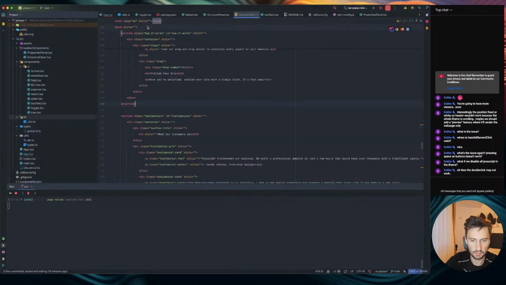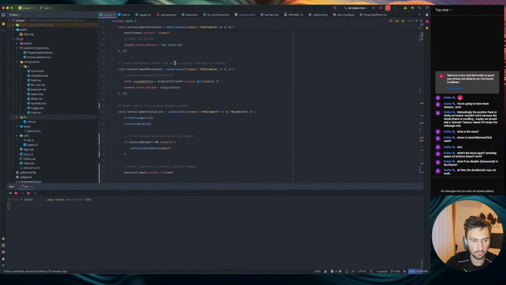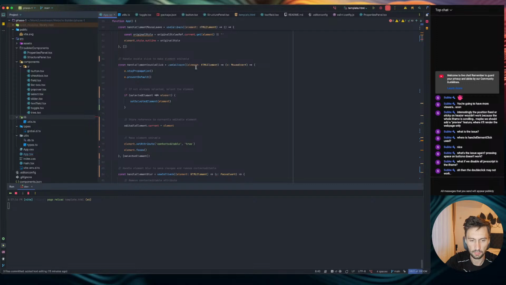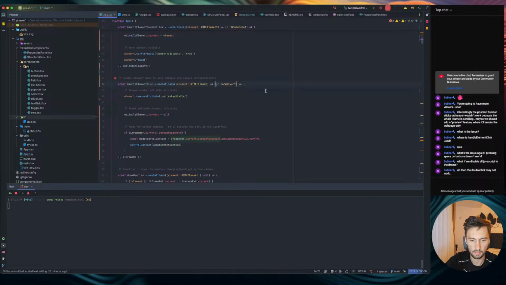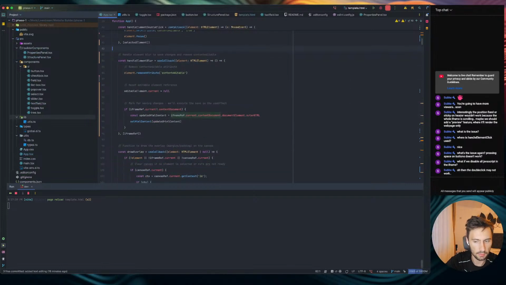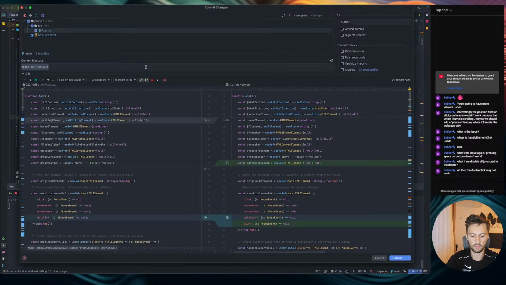Let me commit these changes. Do we have errors here? What's the error? E is not used. Okay. Is that it? Yes. So text editing.